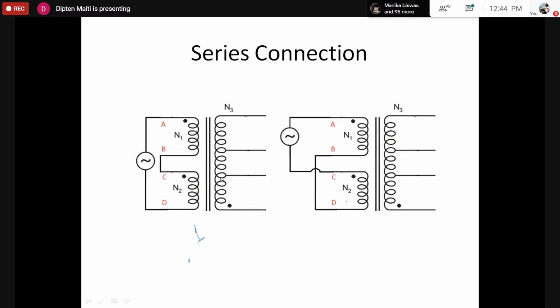Okay, we can make the connection like number 1, or we can make the connection like number 2. Here also we are going by a similar relationship, because we are applying a voltage. The importance of series connection is that if 110 volt is applied, considering the number of turns are the same, the voltage applied across capital AB would be 110 by 2, and across capital CD would be 110 by 2.